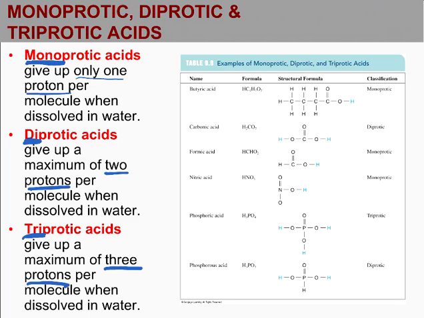So off on the right-hand side is a table of different types of acids. So again, monoprotic means that you only lose one hydrogen. So there's something called butyric acid, which can only lose this hydrogen. Carbonic acid is diprotic, so it can actually lose 2 hydrogens. And then if we go down to phosphoric acid, it is triprotic, so it can lose 3 hydrogens. So just something to keep in mind with some acids. Some acids have more than one hydrogen.